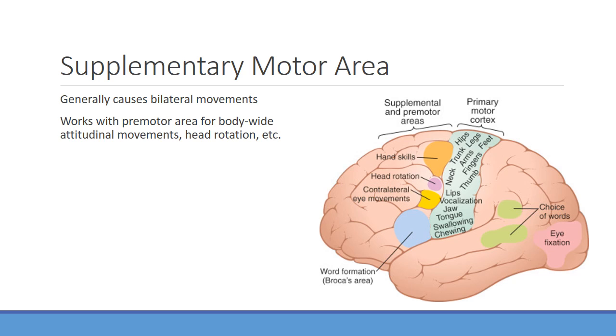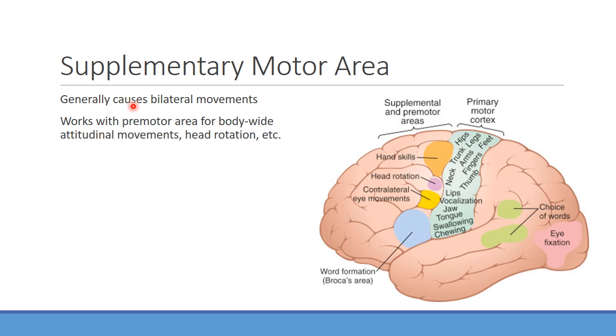And then the supplementary motor area is going to be generally causing mostly bilateral movement. So again, normally, say the left hemisphere of the brain, like the motor cortex, is usually stimulating what? Stuff on the same side or the opposite side? On the opposite side, right? So the motor cortex on the left side is going to be stimulating movement on the right side. You'll find that the supplementary motor cortex is more focused on bilateral movements as opposed to just unilateral.